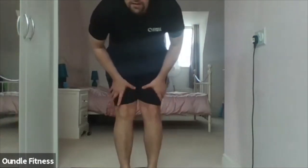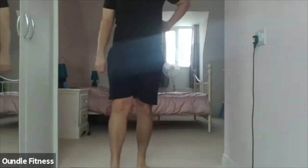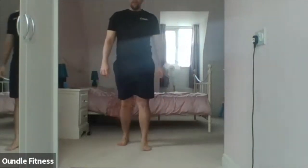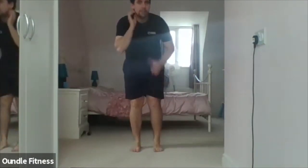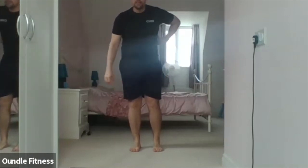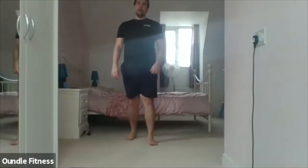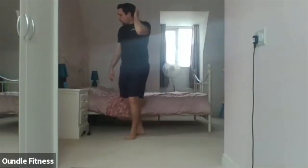Right, so with those things in mind, what we're going to look to do now is go to some jump work. Jumps are in 6s: 6 jump squats, 6 squat pulses, 6 press-ups, 6 sit-ups. And then we're going to go back round. So 4 sets, 4 times around to start with.